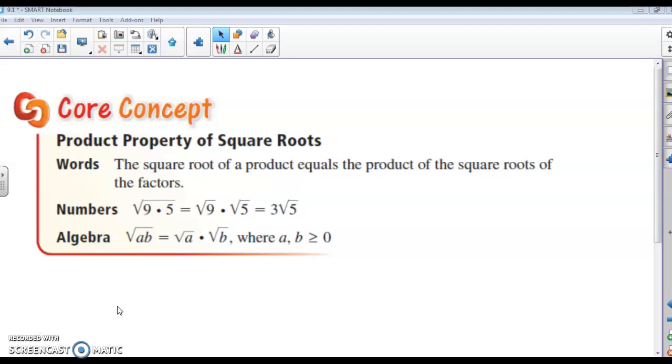Today we're going to go back and do 9.1. So we skipped 9.1 in the hopes that we'd be able to do it in person. It doesn't look like that's going to be the case anymore, so we're going to go ahead and do 9.1. 9.1 is dealing with radicals and simplifying them.